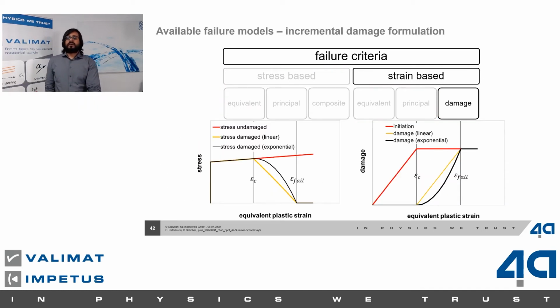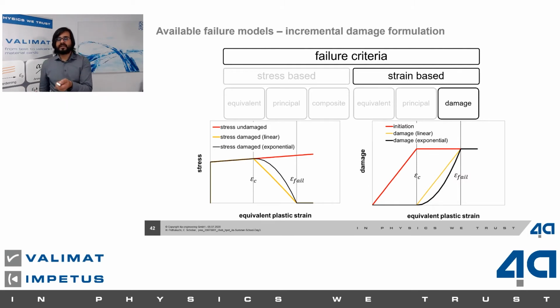Okay, so our typical damage model looks like that. We have stress over equivalent plastic strain. Basically the red curve here shows the undamaged stress, and the orange curve shows a linear damage. What this picture shows is that in the stress, we have a value of the critical strain.